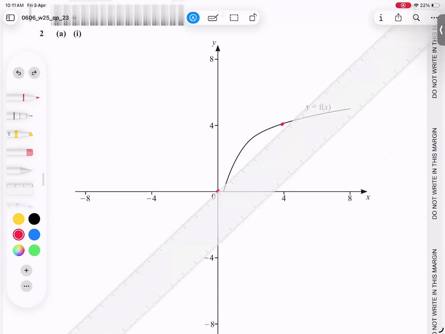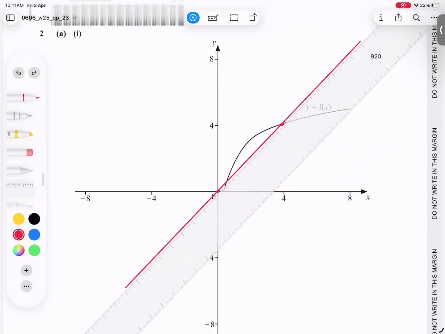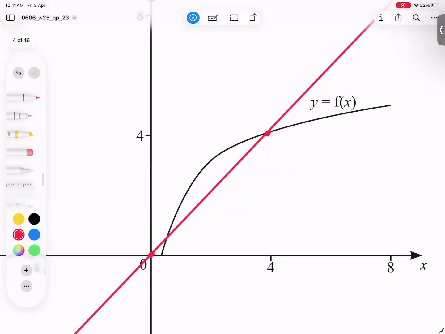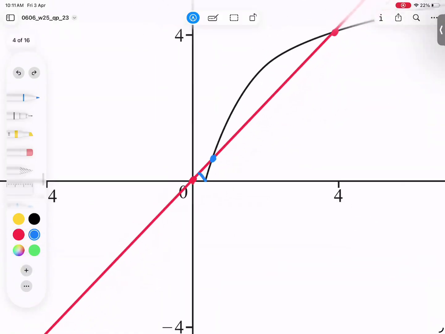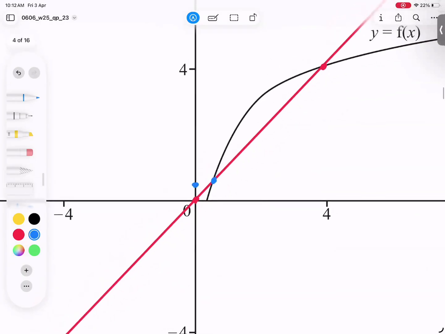I will draw the line y is equal to x. This line is not compulsory if you can make the sketch well, otherwise no problem. Now how to make it? I'm going to make a diagram. This intersection here, and the image of this point, if you search, where is the image of this? The image is this point. This point is clear. And where is the image of this point? How far is this? The same distance here is the point. How far is this? The same, we have this point. How much is this distance? The same distance is here.